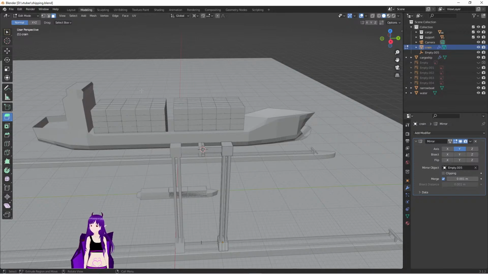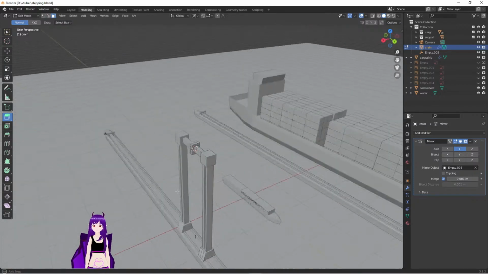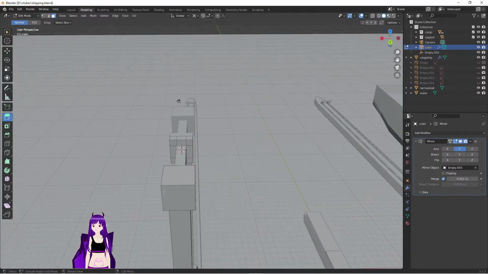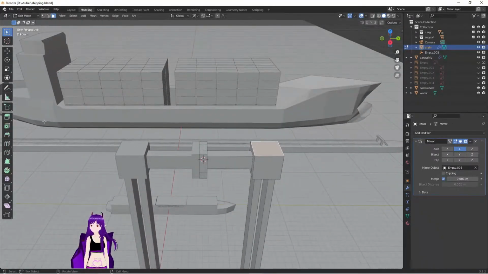But I want to have a sort of like a cross brace in the middle as well. So we'll do that. Go again by selecting the top. Go extrude again.